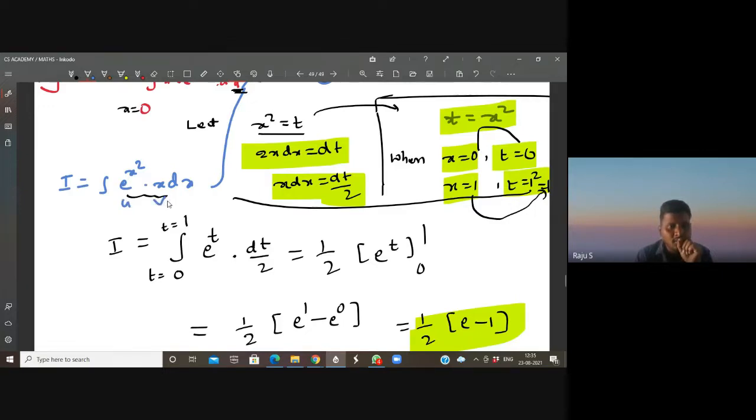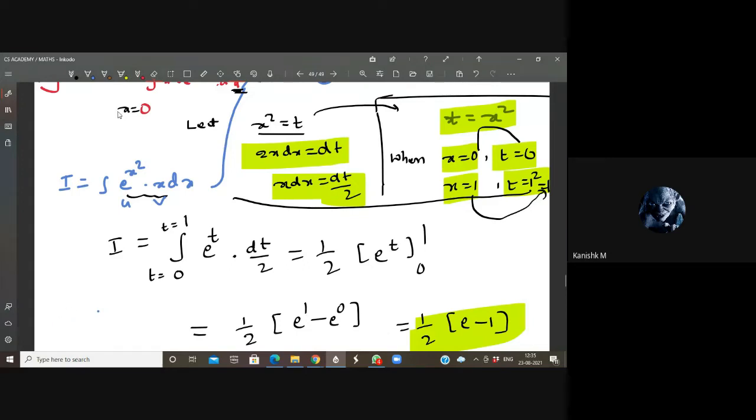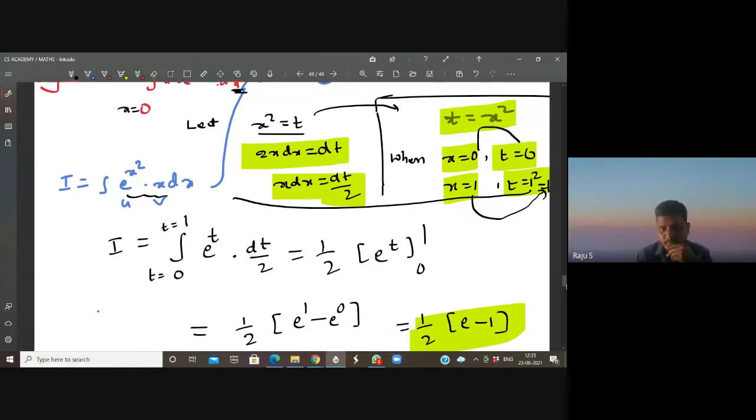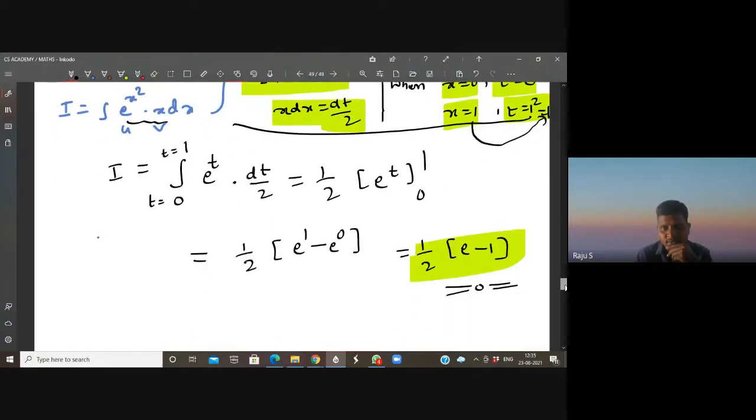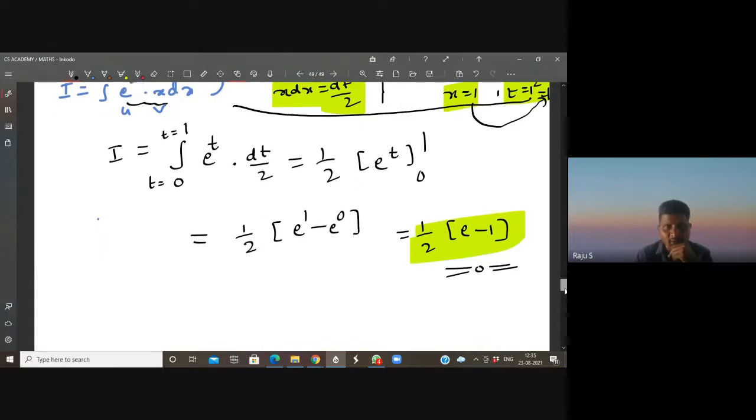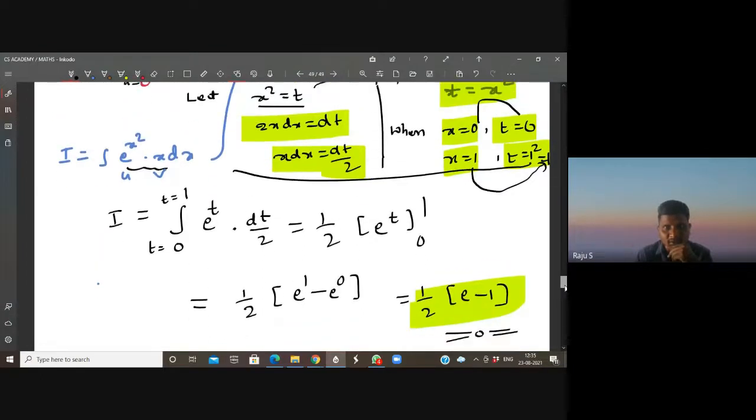Even if we apply UV rule also, what is the formula for e power x square? Generally the derivative we do with the help of chain rule: derivative of e power x square is e power x square into 2x. But in integration, we should convert it to the e power t form. Okay students, finally, this is the answer. Having any doubts, you can ask.